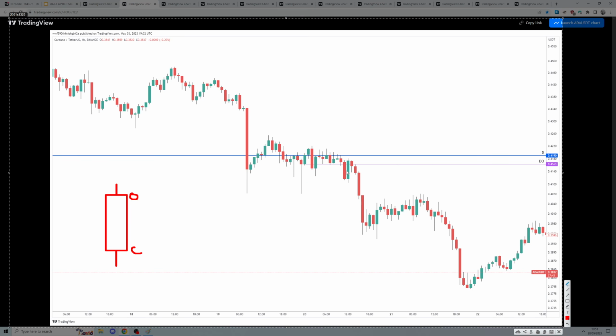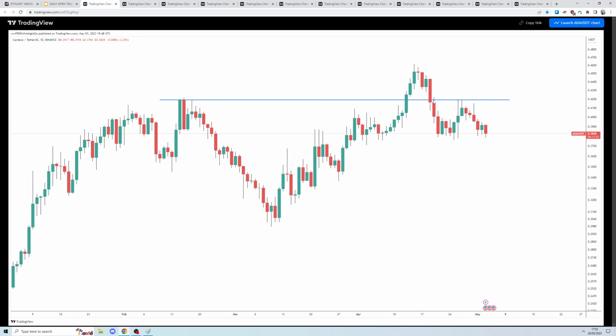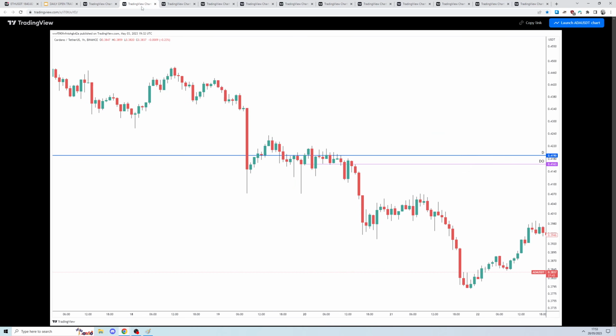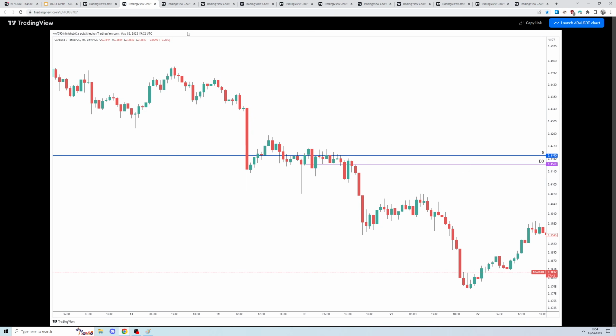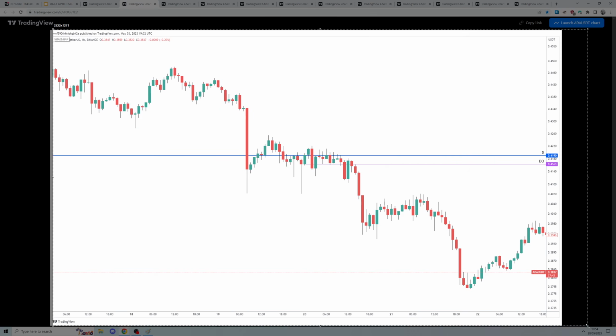So if we're talking about this bit of price action, as the market has broken down below the daily open and is retesting it, you're hoping, if you're correct, that you're somewhere here. And then as the market expands lower, your expectation is to catch this portion of the move. So again, very straightforward. We built the idea off of we have a high time frame bearish directional bias in the fact that the market's failed to break out and it's sort of retesting resistance. Our lower time frames satisfy the requirements for the setup because we have a move back below the daily open on a bearish trend day. You have two occasions, technically.